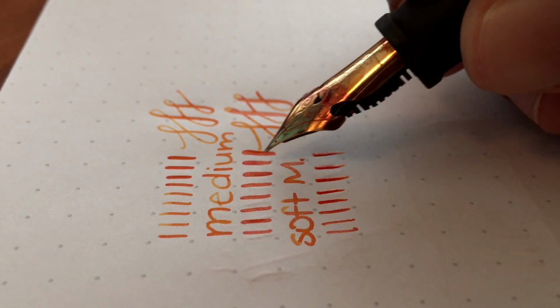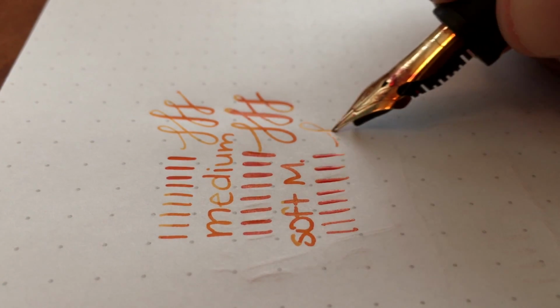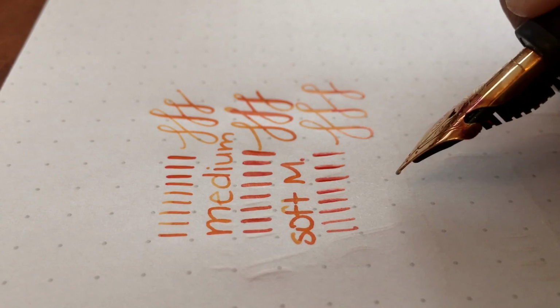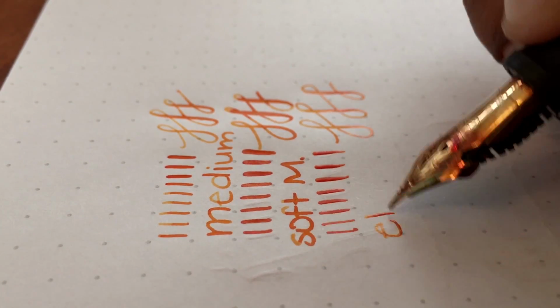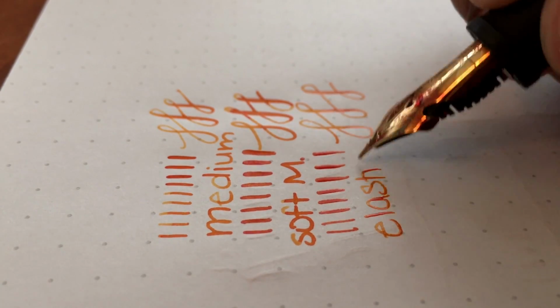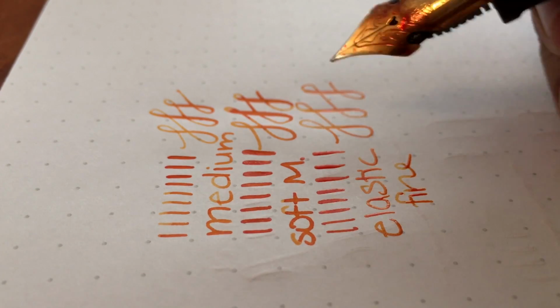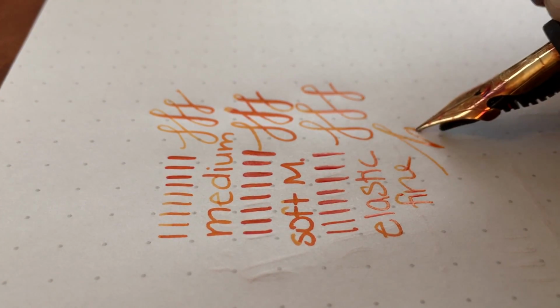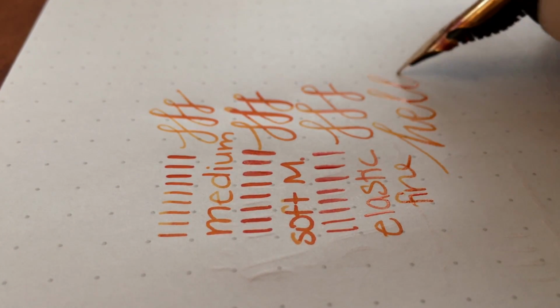So of course these lines are not as wide as those, but that's a medium. This is a fine. It does separate quite far from the feed if you apply a lot of pressure. Well, not a lot, a moderate amount. I find it very pleasant to write with. And if you're applying pressure and you go to slower speed, it'll keep up well.